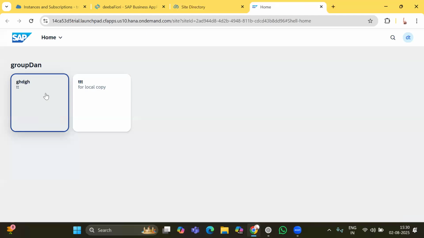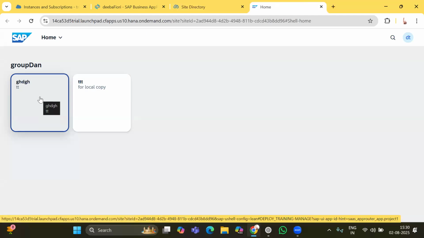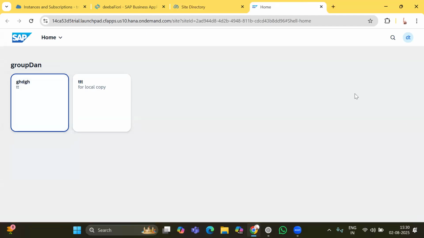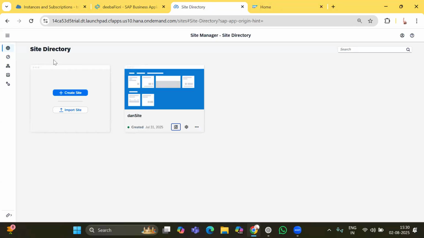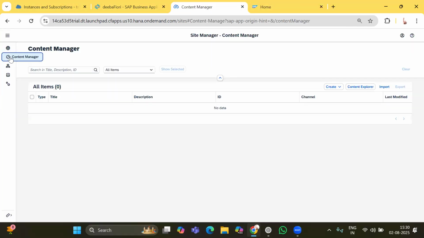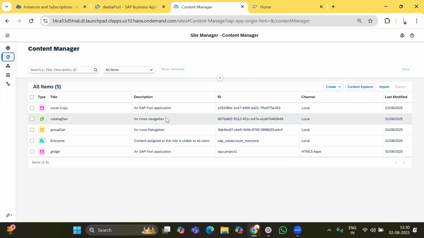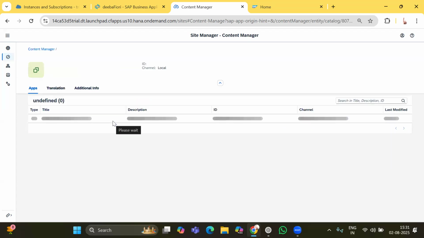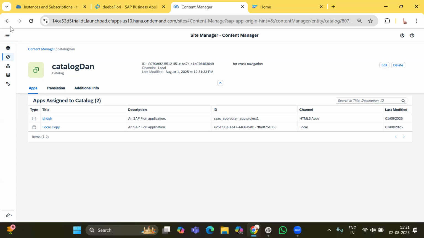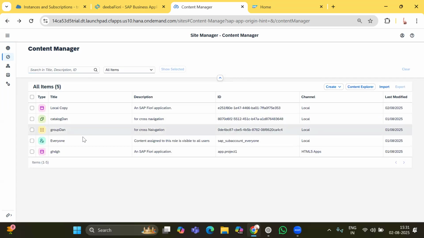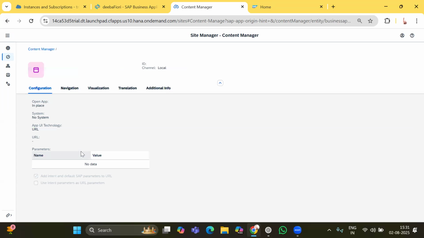How do you do that? It's simple. Once you get your app inside the build work zone, there's an option over here. Let me just show it to you in case you don't know. So there's an option over here. Once you, let's say you got an app. So let's say catalog, you can see that. Let me just click this catalog. And not catalog, I'm so sorry. Some app that should be there. So here is the app.